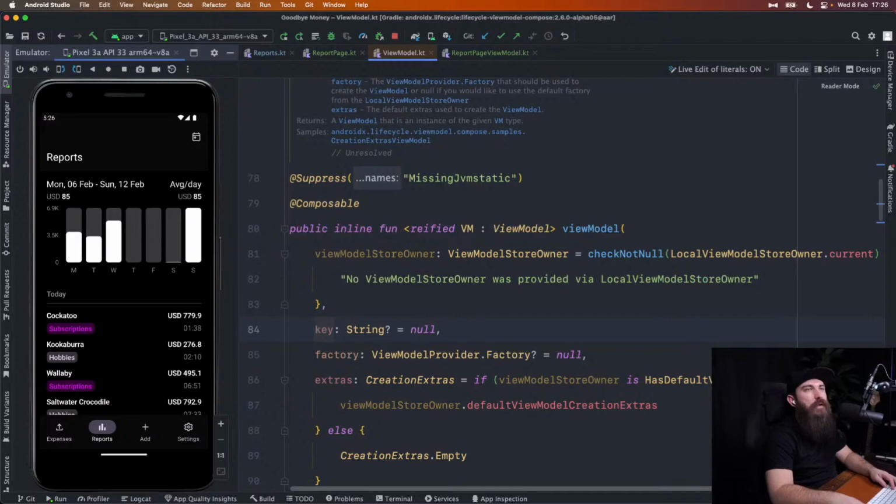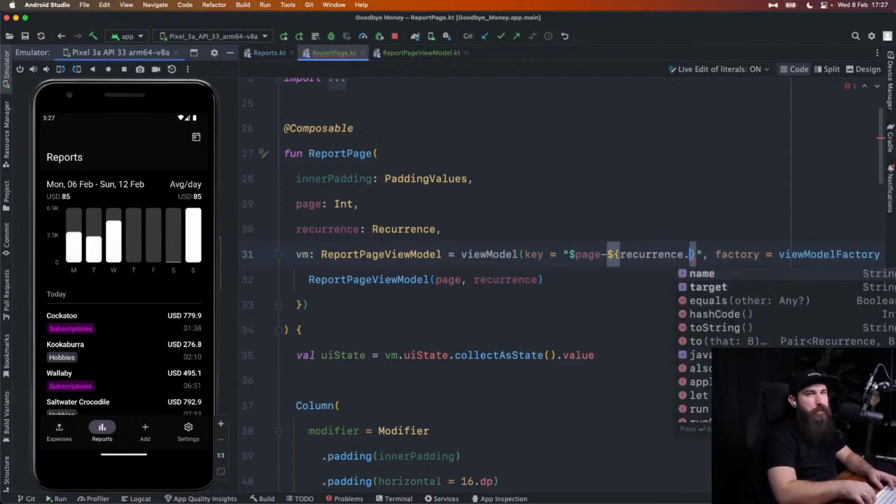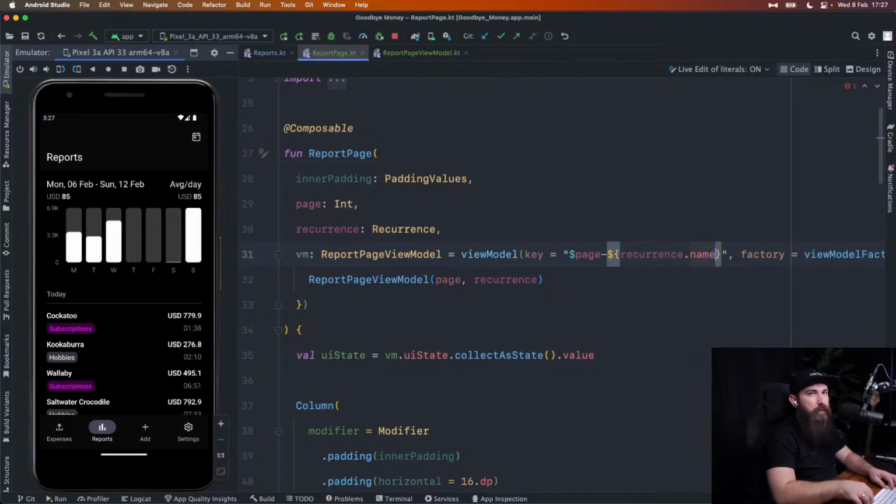Store owner key. Oh, wait a minute. What if I do that? Like key equals page dash recurrence dot name, you know?